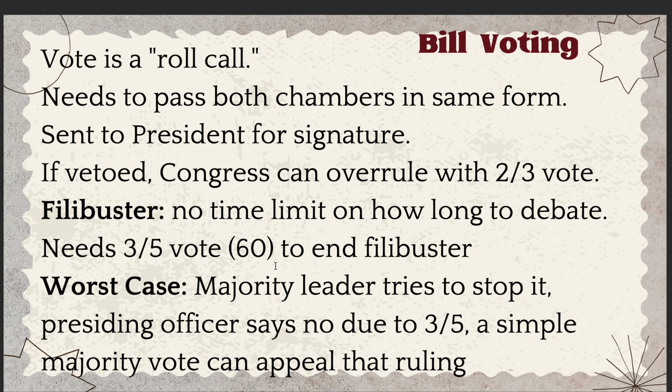And after they do, it goes to the president, and he can either sign it, or he can veto it. There's actually a couple other things he can do, but we'll talk about that when we talk about the president. So for this argument, he can either sign it or he can veto it. And if he vetoes it, it goes back to Congress. And if it's a very, very popular bill that a lot of people love from both parties, they can overrule the veto with 2/3 of Congress.